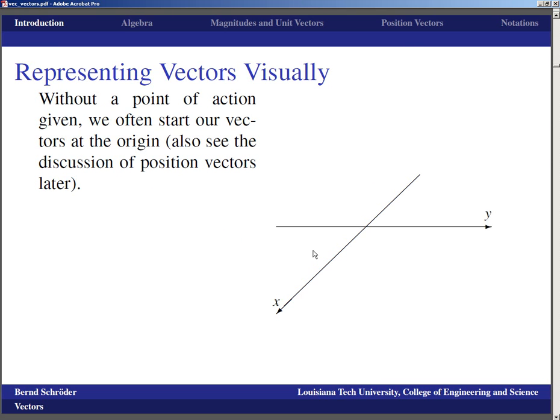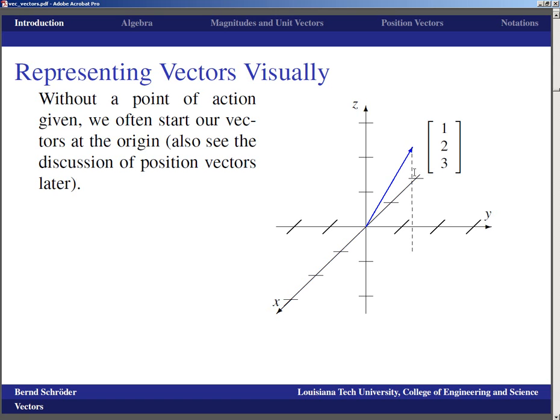But after all, if we just draw our xyz coordinate system, then the most natural representative for a vector will be the representative that starts at the origin. And if that is the vector 1, 2, 3, then we also have the same problem as we had for representing points. We can't quite see in the picture which direction this vector is pointing, and so if we need to make that explicit, we would draw the endpoint just like we draw a point. We would go down to the xy plane and then over to the x and y axes, and the point that is projected down is the corresponding point with z coordinate 0, so that would be the point 1, 2, 0 down here.